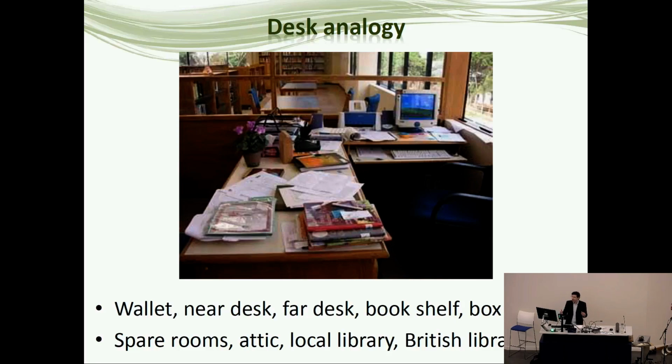There's information you use that is even further away. There's things that only exist in your local library or your bookshop. You have to leave your house to get that information. If you're doing research and you need something really obscure, you take a train to London and you go to the British Library where they've got everything in a great big building there, and in underground storage facilities outside of London. So there's a relationship between the size of memory and the speed. You can have small pieces of memory that are very fast to work with, that are close to you, and you can have bigger but slower memory as you go further away.